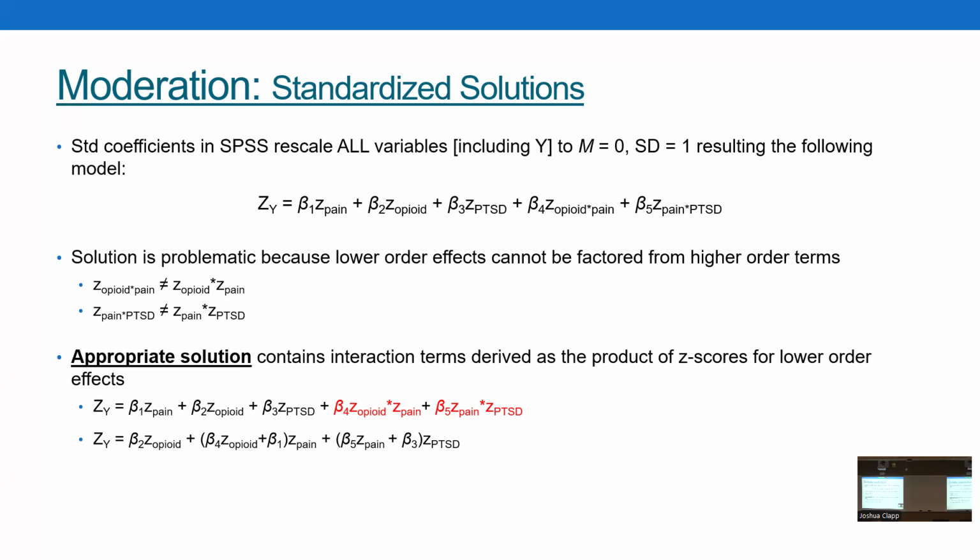Yeah. So just to clarify, we can't standardize our existing interaction term. We have to create a new interaction term with the z-scores of the things that are interacting? Yes. Yeah, that's perfect. And then when you go through and run that standardized solution, April, what coefficients are you looking at as your real standardized coefficients for your interaction terms? Just the regular. Yeah, just the regular, right?